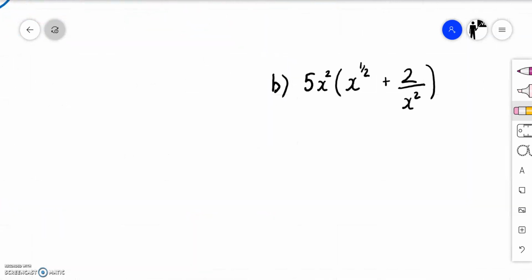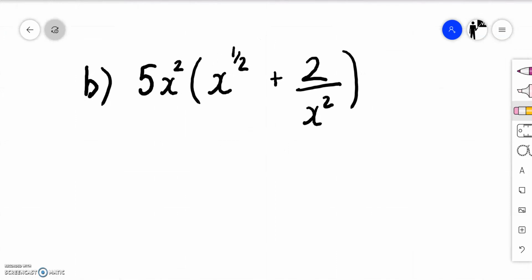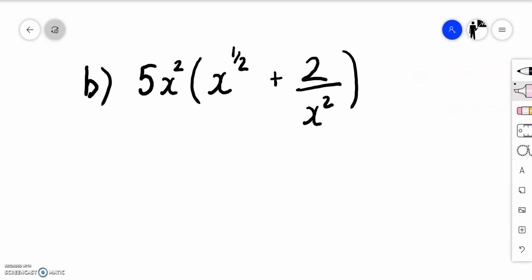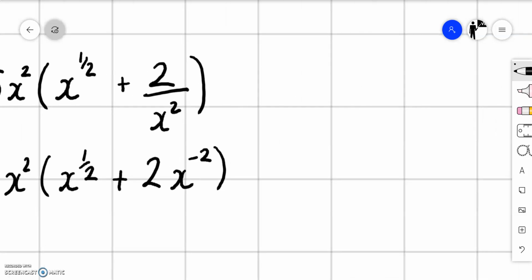Okay, example 2. Made it a little bit harder this time. First thing you should hopefully spot in example 2 is that we've got a fraction involved and one of our algebraic terms is on the denominator. So that's problematic. So what we're going to have to do first here is rewrite this problem in such a way that this is not on the denominator. And we can do that by taking it to the numerator as such.